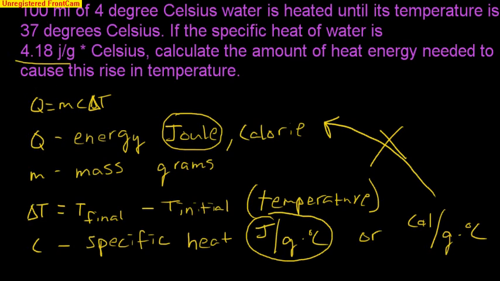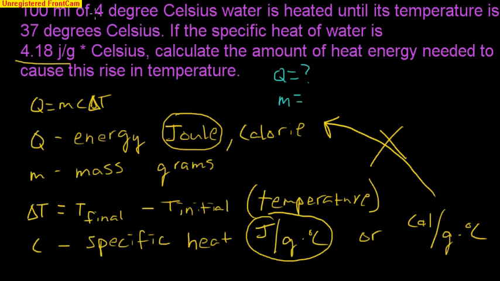So what I'm going to do, I'm going to take a different color, and I'm going to write out my variables to the right, and we're going to go ahead and put in what they are. So I know I'm looking for Q. Q is actually what I'm looking for, so I don't know what Q is, so I'm going to put a question mark here. The next variable in my formula is mass, so M is equal to the mass of the water. Well, they give me volume, they don't give me mass.